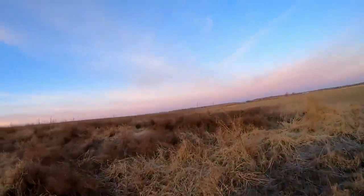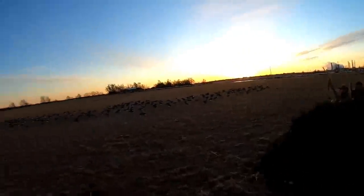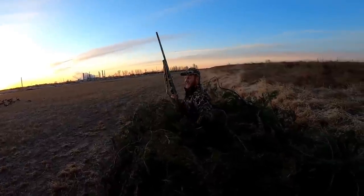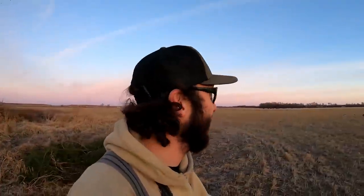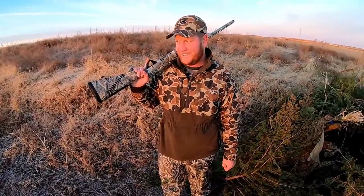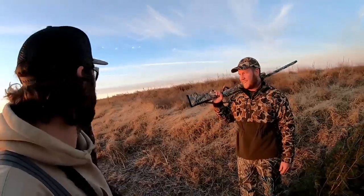Got one! Holy smokes bro, let's go! Dead bird, dead bird — shoot him, we're good! Fred, dead bird, dead bird! All right, that got interesting boys — it got western real quick. Fred ran him down. Good boy! What did you think — not bad boys? Last time you hunted was four years ago? You're done — spoiled now son. You can't go public hunting after this.